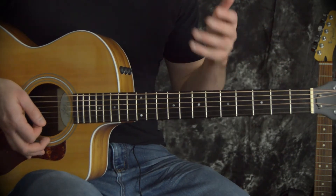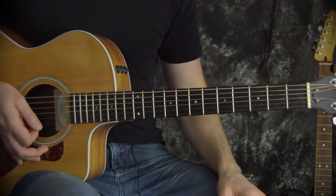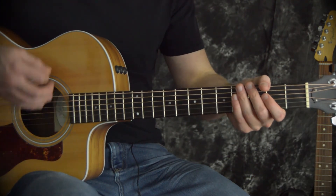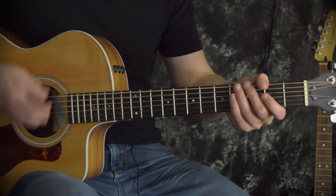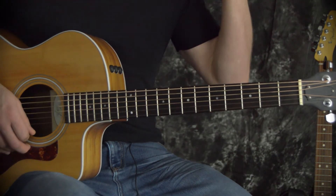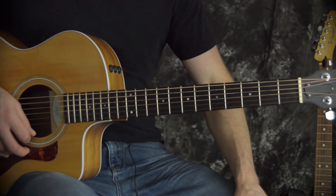If that rhythm is a little bit challenging, don't feel bad — you can try to work real nice and slow through it. Working with a teacher can help you, and also just listening to it a lot. The rhythm — down, down, up, up, down — is hands down the most useful strum that you could know how to play. It sounds good fast, it sounds good slow, it's in all kinds of different styles of music, and I hope you have fun with it.